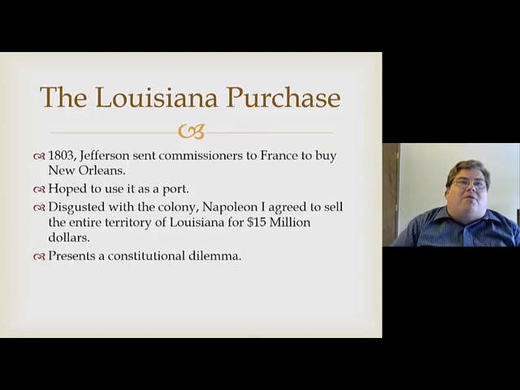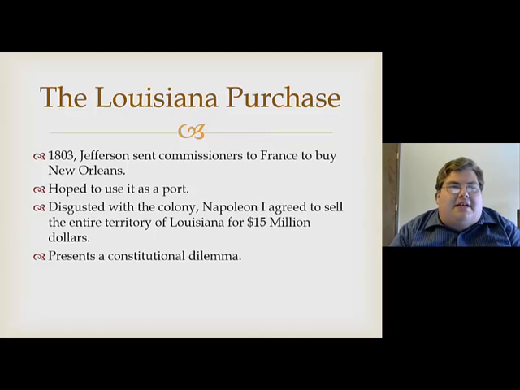Well, by this time, Napoleon has made France somewhat so great that they've taken control of Spain, which means all of that land that France had lost in the French and Indian War, they get back. Napoleon wants to use his North American land to grow food, to feed slaves on Haiti that he needed to make, I believe it was sugar, molasses, rum, stuff like that, to sell for export.